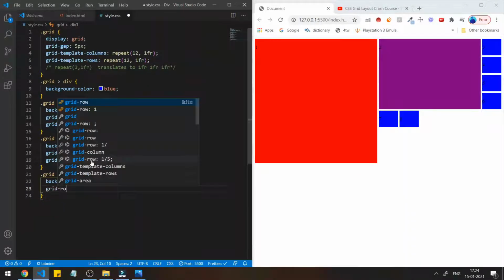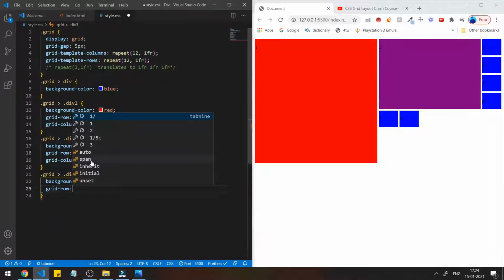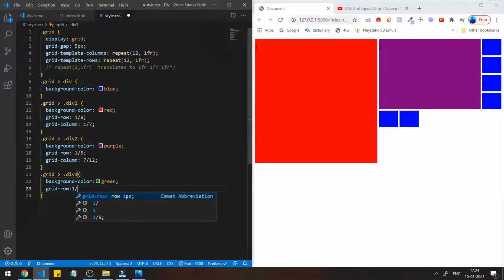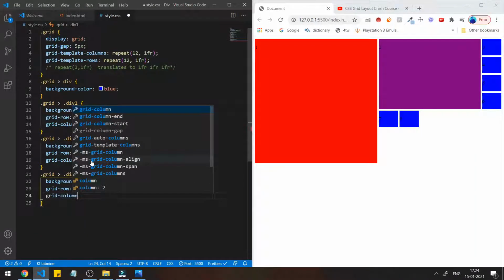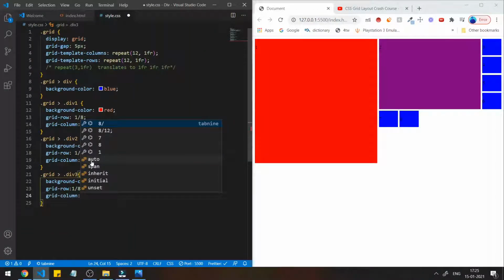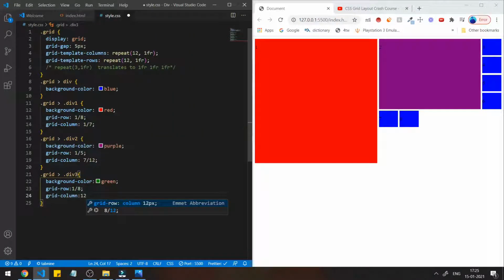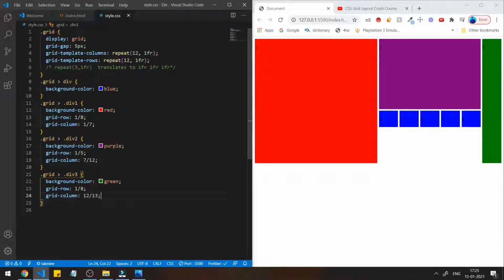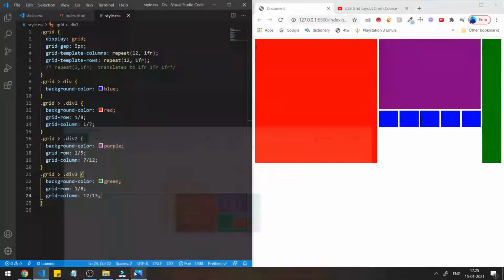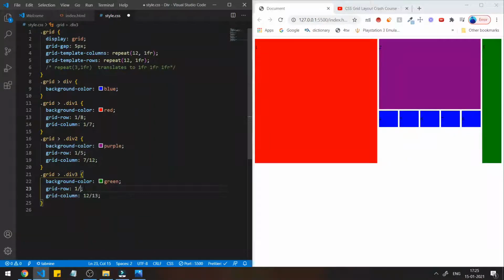This grid row will be the first row to the eighth row, and the grid column will be from 12 to 13th. Yeah, the entire column will be occupied.